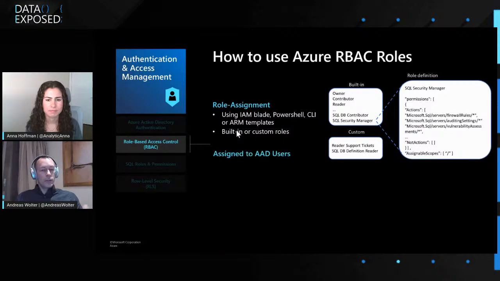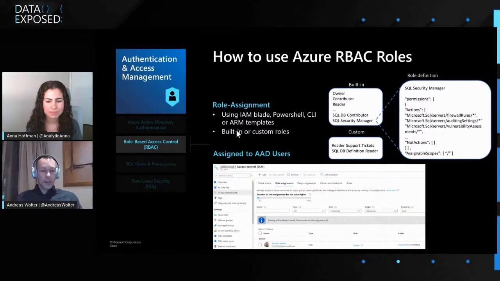All right, and once you have these roles, you would then assign them to one of your AAD groups or users. Obviously, groups make it much more manageable. You assign them somewhere in the resource group or on some resource using the IAM blade. We see in the screenshot here the IAM blade on the SQL database, where I assign myself as an owner on this level of the hierarchy, quite deep, on an individual database. But again, this is really up to you.